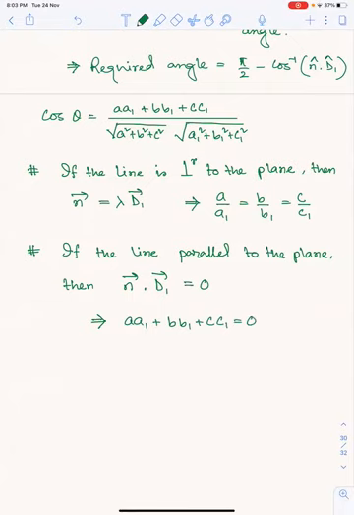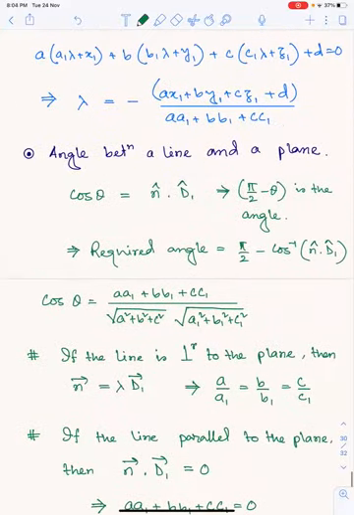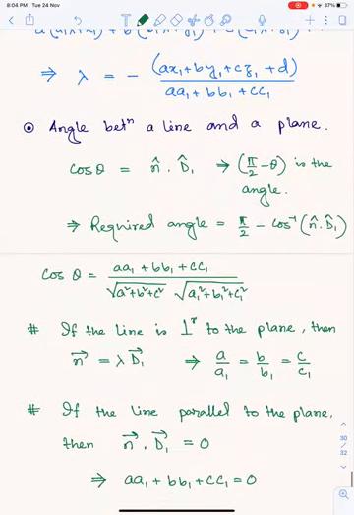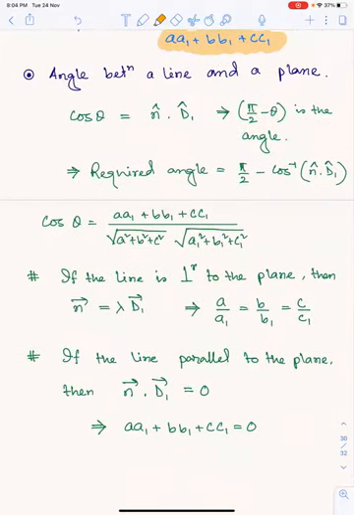And you can identify when the line and this plane are parallel, the point of intersection determination will not be possible, because the determination of lambda that we have marked earlier has a denominator same as A1, B1, C1. So it will not be possible to determine it by the earlier process then. Because if the line is parallel to the plane, then there is no common point. Or if the line is contained by the plane, then there are infinite common points. Even all the points lying on the line are common with the plane.